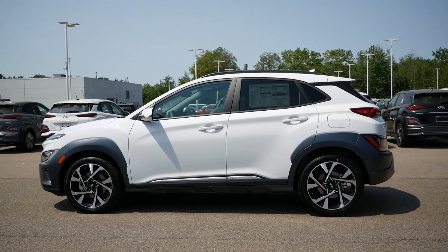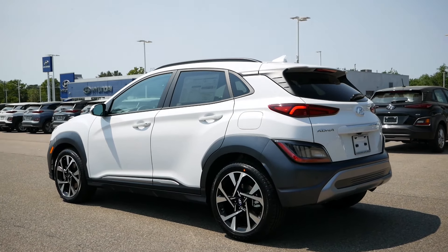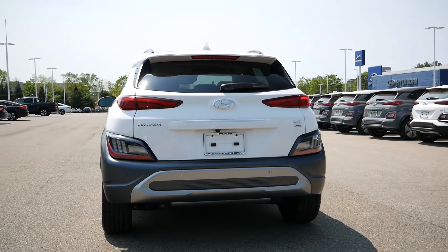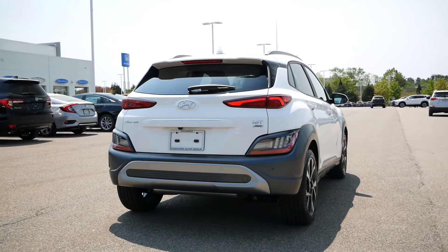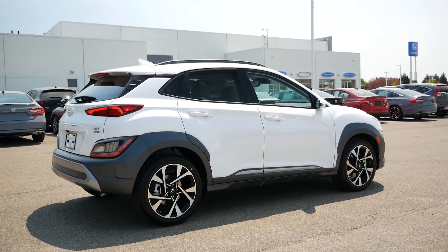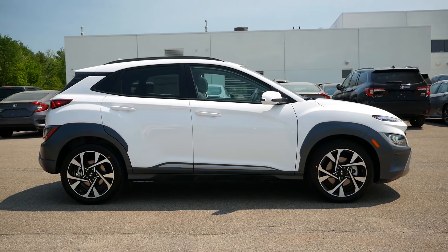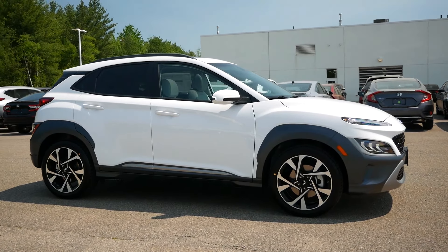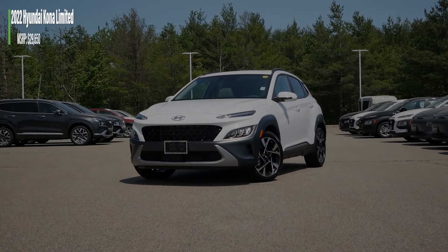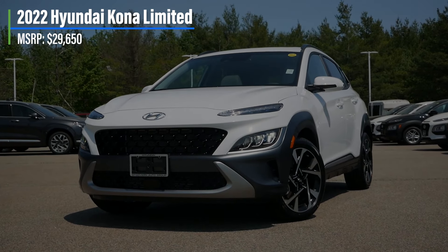There was once a time when you'd look at Hyundai and say that they were behind the Hondas and Toyotas of the world, or that their vehicles just weren't cutting edge enough to compete with the powerhouse automotive brands. Today, this Korean manufacturer continues to surprise and turn heads with a growing lineup, all sporting futuristic and aggressive styling, while also providing exceptional performance, enhanced safety features, and arguably some of the best technology you'll find in this price range. The Hyundai Kona's recent arrival to the subcompact crossover segment has been met with immediate success, becoming one of the hottest sellers within two years, and the changes they've made to the 2022 model year just might propel this vehicle to new heights.